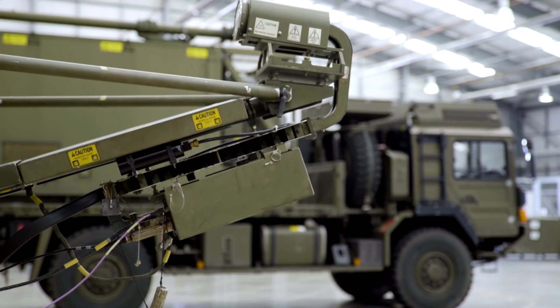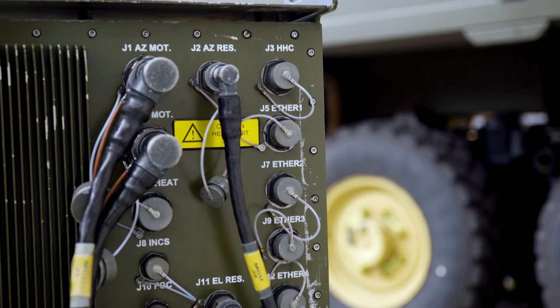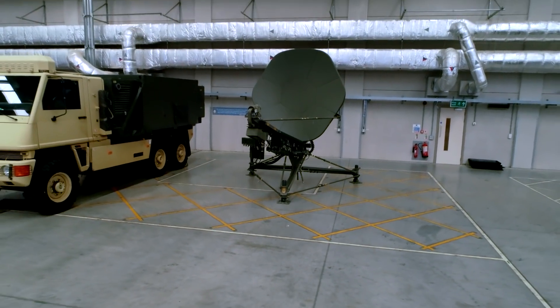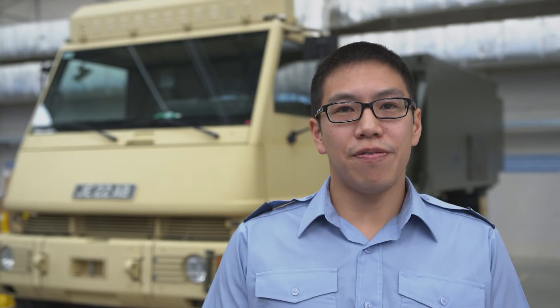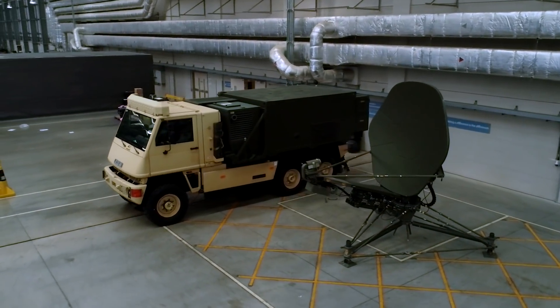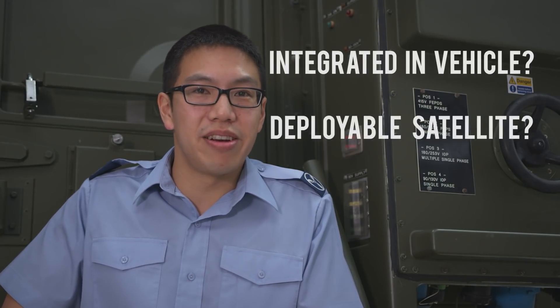The next piece of equipment is Reacher — the RAF's mobile satellite communications hub. It is deployed with an advanced headquarters, beaming data to Skynet 5 satellites using its 2.4 and 4.8 metre disc-shaped antennas. If the vehicle goes further afield and beyond the horizon, direct line-of-sight communications won't work. We'll use Reacher's capability and use satellites to beam data back and forth from the vehicle to base. We'll have to think about whether to make it an integrated part of the transport vehicle or a deployable satellite dish.